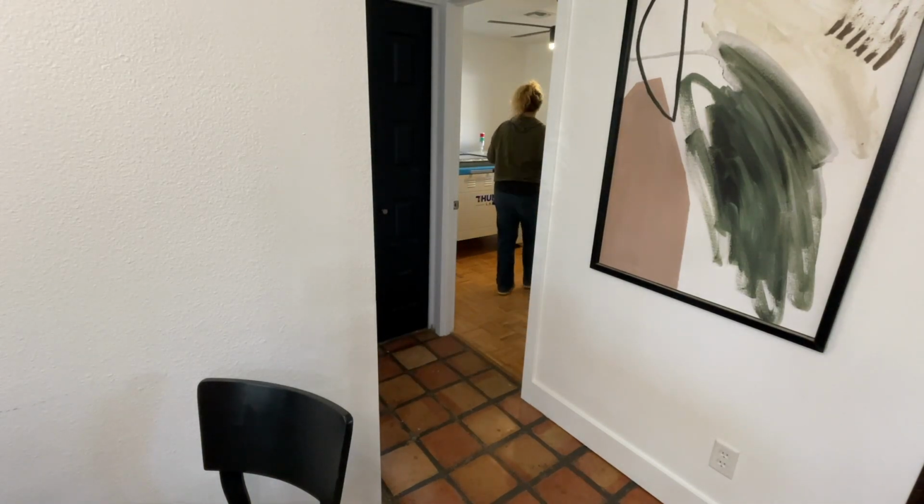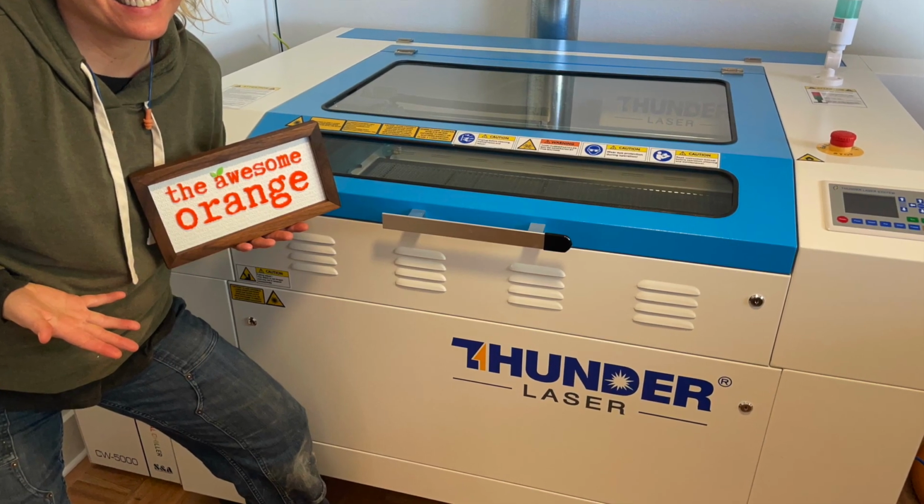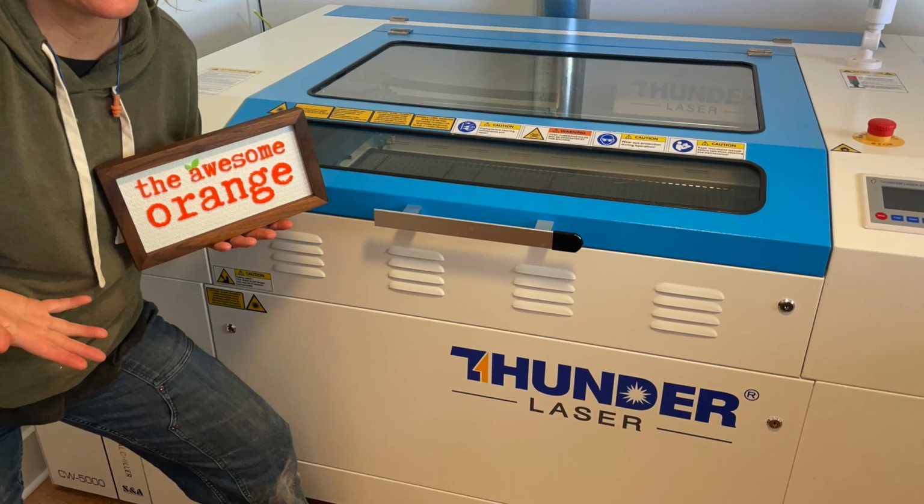I can't wait to start using the laser more in making so many awesome things and adding more personal touches to my woodworking pieces. I absolutely love my new logo and my new Thunder Nova 35100. And while I might be more of a woodworker or DIYer and still really new to the laser side of things, Thunder Laser and their awesome customer support made it simple for someone like me to get started with a machine that is more than capable of making pretty much anything that I want.